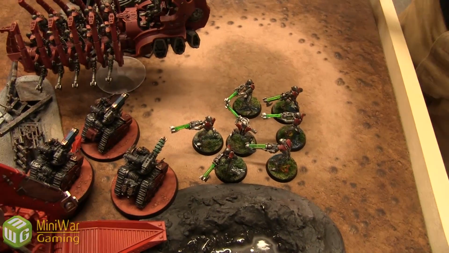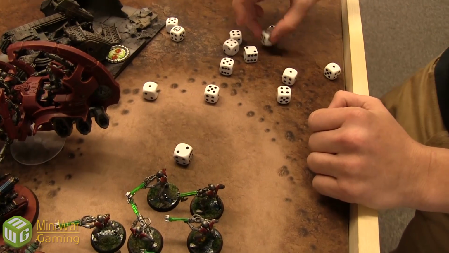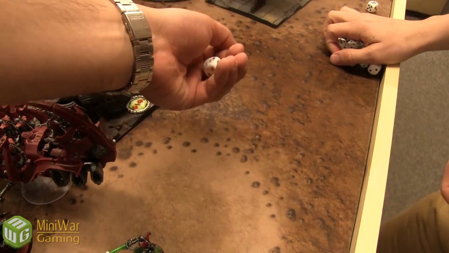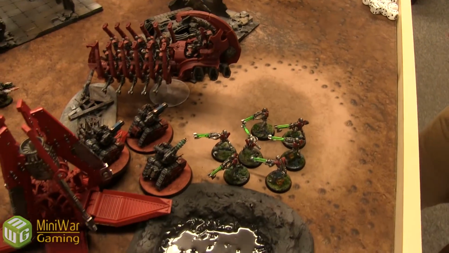Moving over to the Warriors, gonna snap fire into the breachers there. 6s. And there's 2 hits right there. Needing 5s. Needing 5s, yep. 1 wound, 3 up armor save, which I fail. So the 1 breacher with the torsion cannon is gonna take a wound.